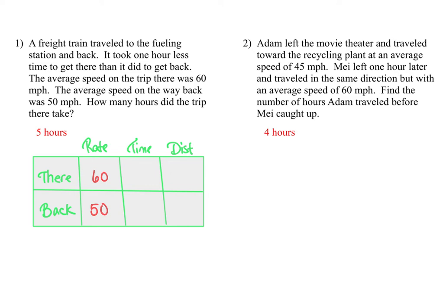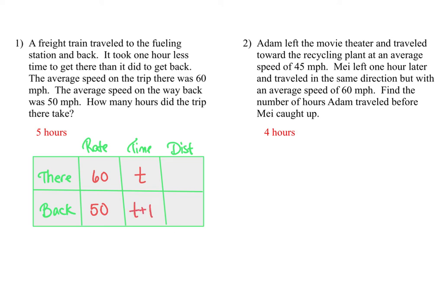So you could do this 2 ways. You could say 1 hour less. Well, that's time minus 1, right? So the first guy took less time. Or you could say the second guy took an hour more. T plus 1. It actually doesn't matter which way you do it. You're going to get the same answer. So if you said this guy drove a certain amount of time and it was 1 hour less than the other on the way back, then I would have to add an hour to the way back, right? Because it should take 1 more hour on the way back.